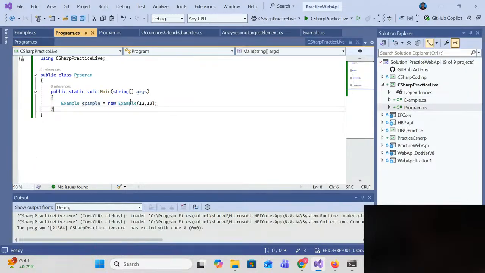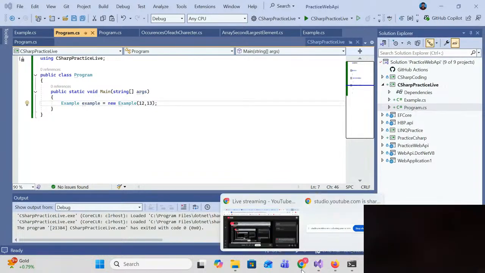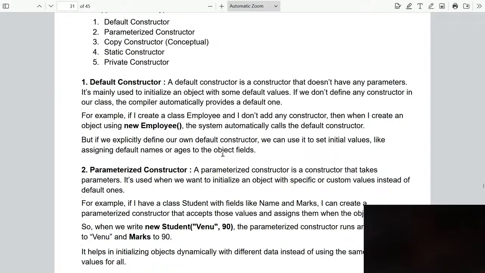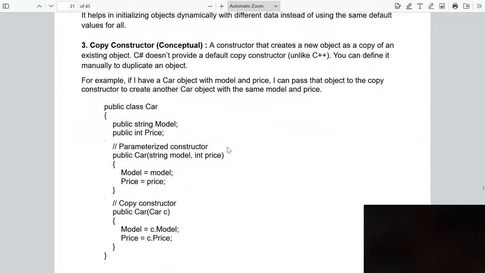So here you pass the parameters, and same thing we have a copy constructor.